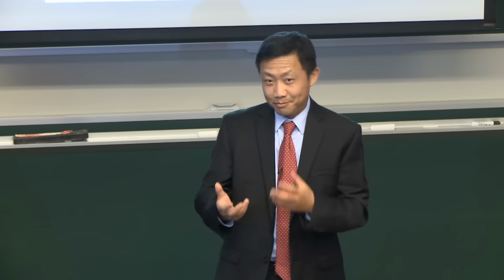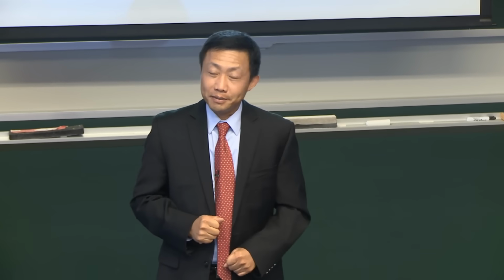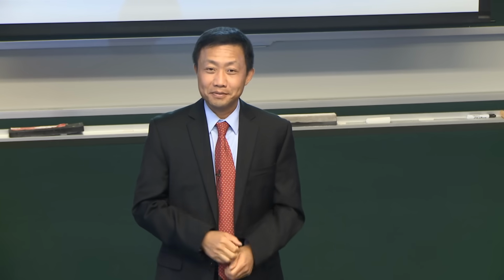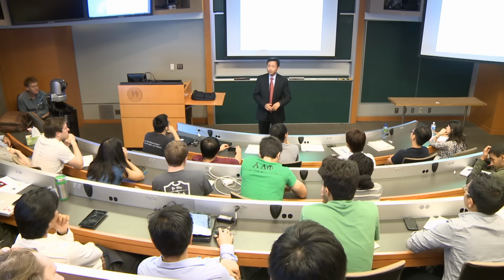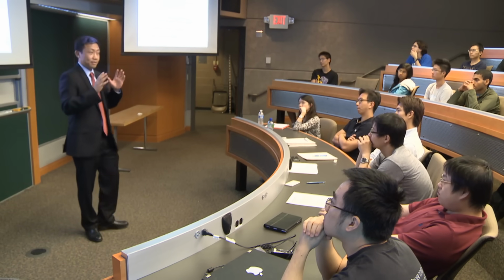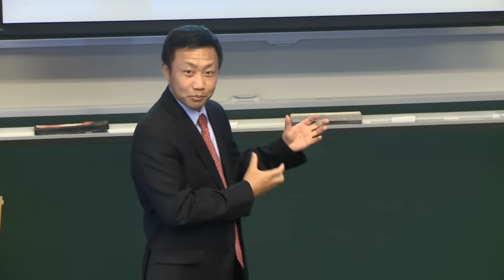And further, if everybody plays the same game, then when you try to exit, you have an adverse impact on your trade. So let's say you think that's the right time to do it, but then at one point you wake up and say, I think too many people are doing this. I want to hedge myself. So what do you do? Yep. So you try to lock in, right? Basically you sell the Australian dollars and buy the Japanese yen. Or in interest rate terms, you pay the Australian dollar in the swap leg and receive yen. So this involves a foreign exchange trade, an interest rate swap, and a cross-currency swap. So your answer about the currency forward is roughly right, but it obviously involves a bit more in actual execution.